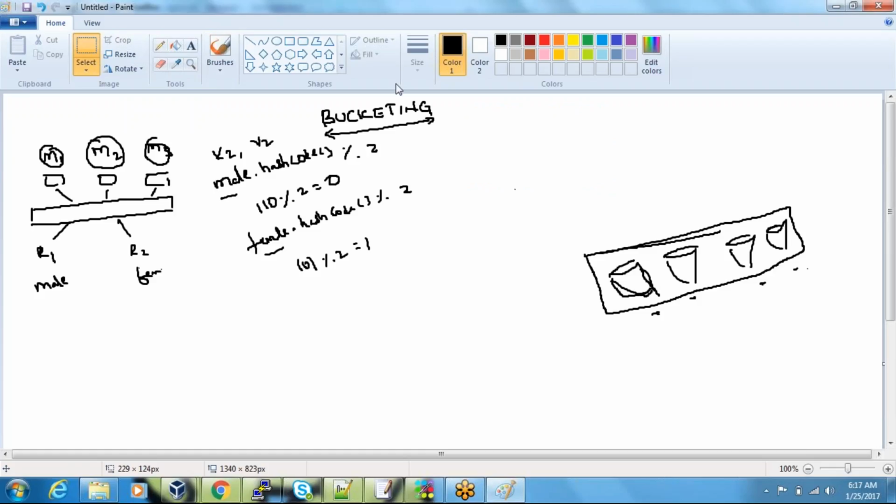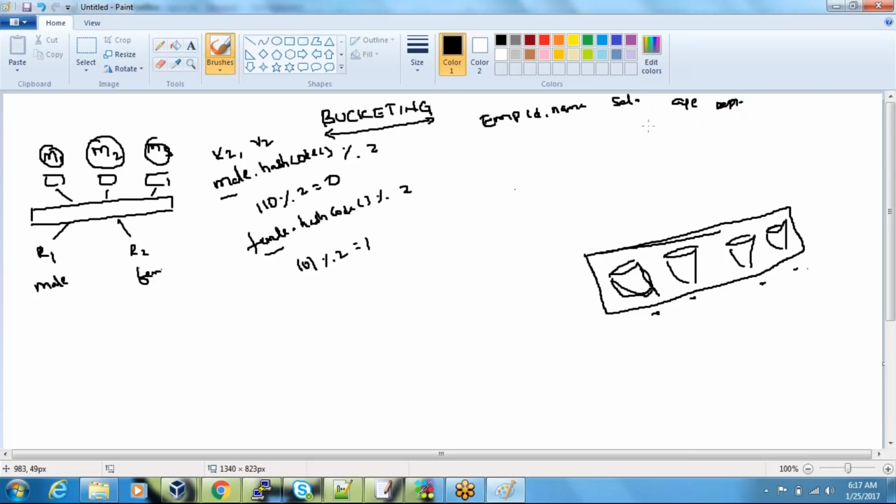Look at here now. Let's assume that I have employee data, which has employee ID, name, salary, age, department. Now I want to divide my whole data based on the employee ID.